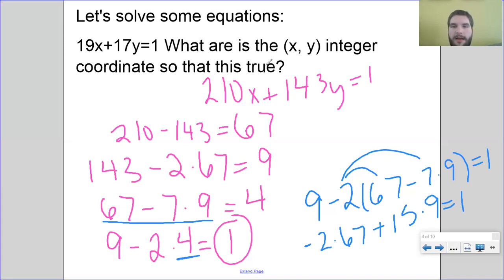Are we okay with that? So why do we have to get rid of the 4? 4 does not help us in terms of solving. So like 4, we want it only in terms of 210 and 143. And so to do that, we have to slowly work our way backwards till we get to only 210s and 143s. Okay. Yep. Where's the 9? The 9 was just from right here. So this was 1 times 9, and this was 14 times 9. So I added them up and got 15 times 9.